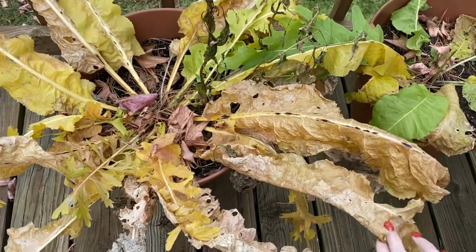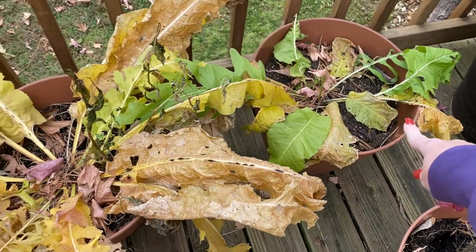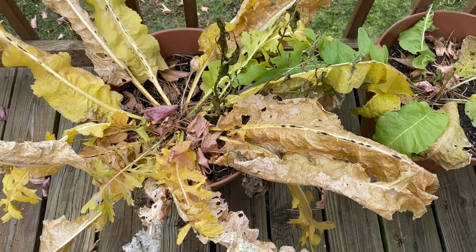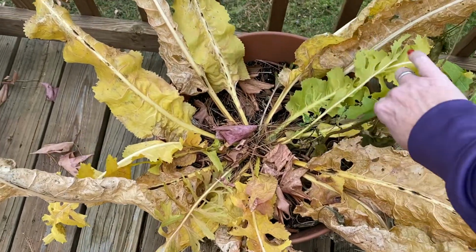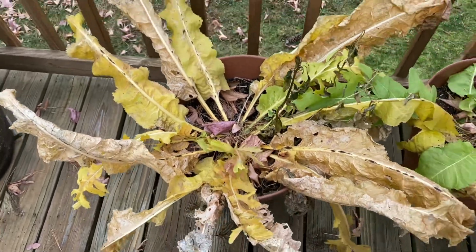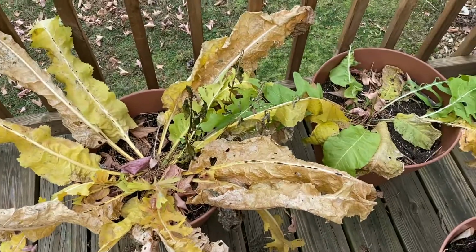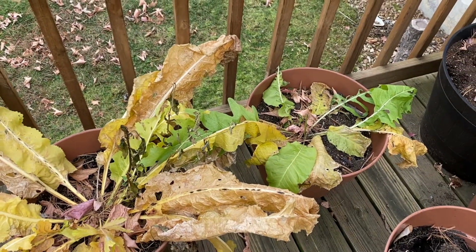These leaves are dying back, but I don't think it affects the root at all. And that plant is a lot smaller. So I'm gonna dig these up and see what they look like. This was a pepper plant. This is the horseradish. But first I'm gonna sweep off the deck. Lots of leaves, and then pull these up, and hopefully I can harvest them, clean them up, and freeze them.